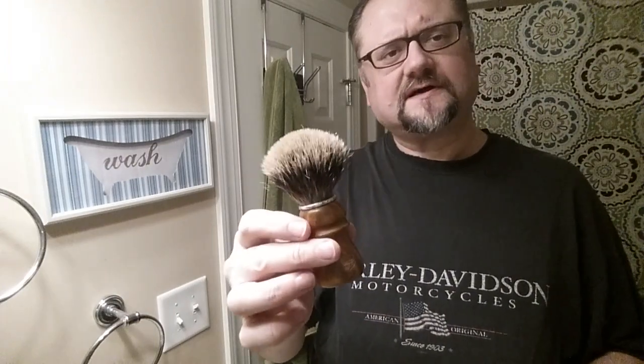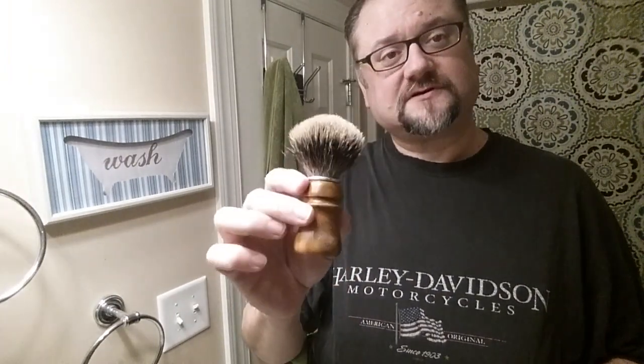So I just went in my shave area inside the house and grabbed a mishmash of stuff. I've been wanting to revisit my dark vetiver, and so I grabbed that guy. This one's not in my regular rotation because he's a little bit scrubby and too backboney or something. I want to give him a few more chances before I sell him. This is a Semogue Owners Club Badger brush.